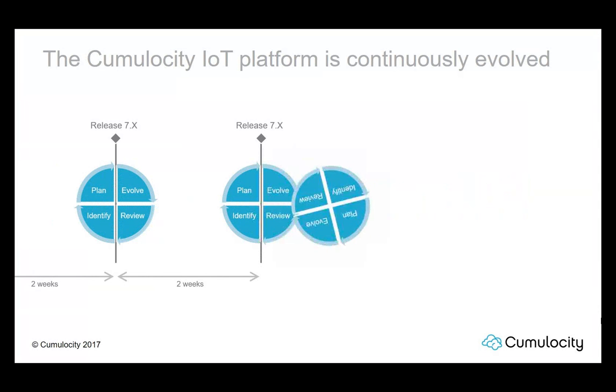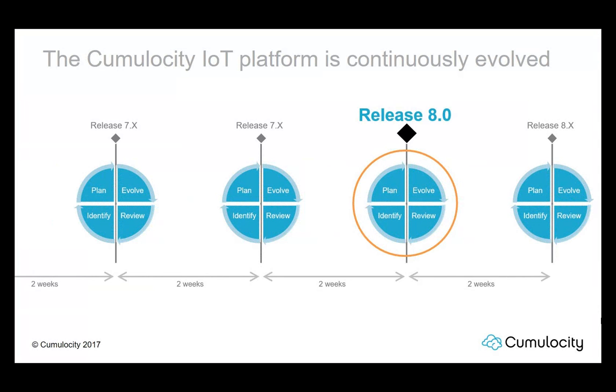So, we mentioned something about Release 8. So what is Release 8 and what benefits does it bring? Before we talk about capabilities, it's useful to clarify Cumulocity's development approach. Cumulocity is extremely customer-orientated and believes the way to deliver the greatest value in an evolving environment, such as IoT, is to adopt a hyper-efficient agile approach. In this way, Cumulocity continuously evolves the IoT platform with new releases available every 2 weeks. In a continuously evolving environment, such as this, the major releases like Release 8 become snapshots of the overall platform capability at that moment in time.